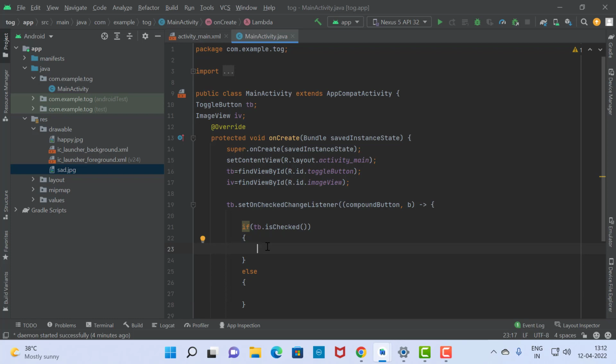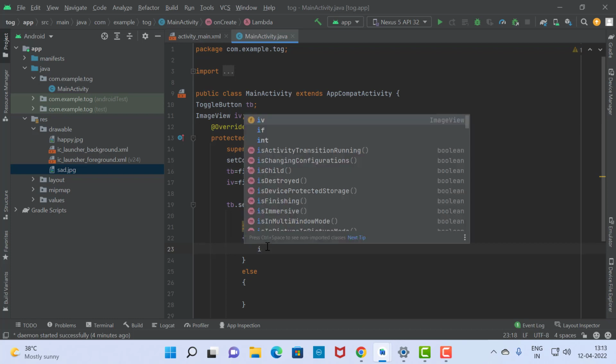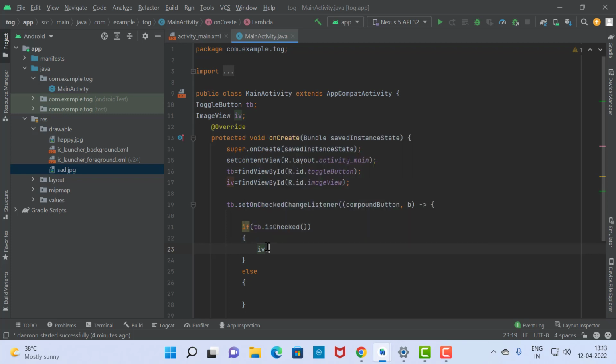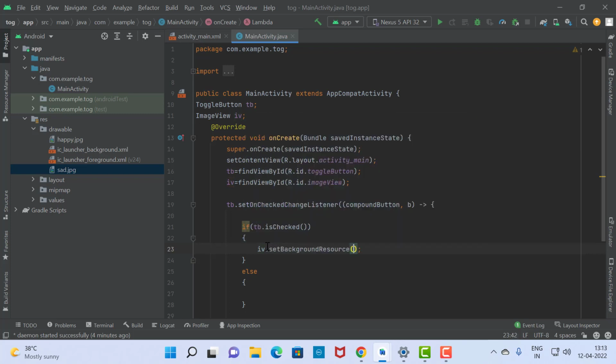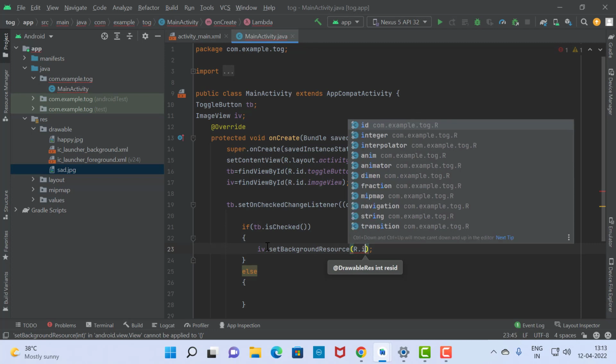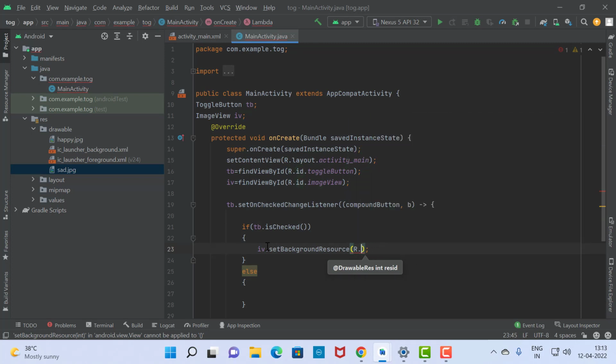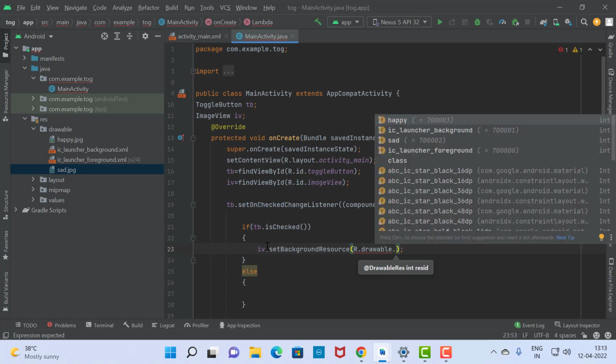So first of all, what we want to do is set the image for the image view. That's why I'm going to use the iv.setBackgroundResource method to set the image. For that, R.id, not id, we are going to use the drawable folder, and the name of the image.